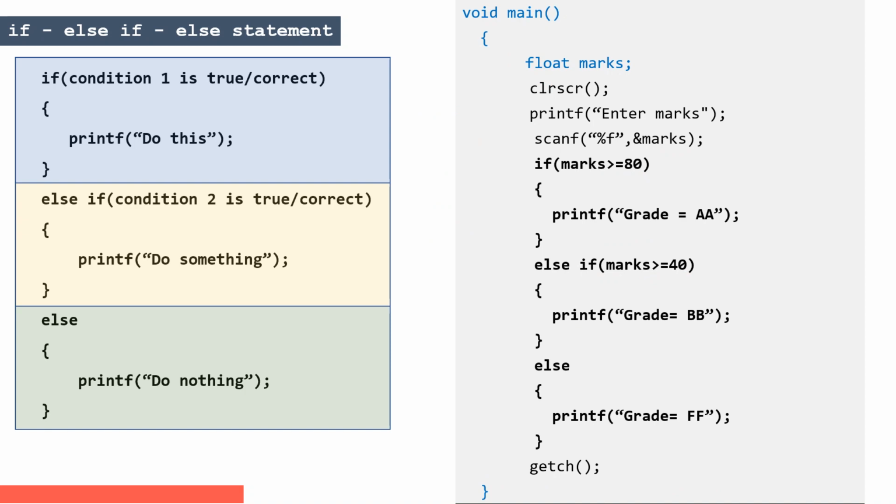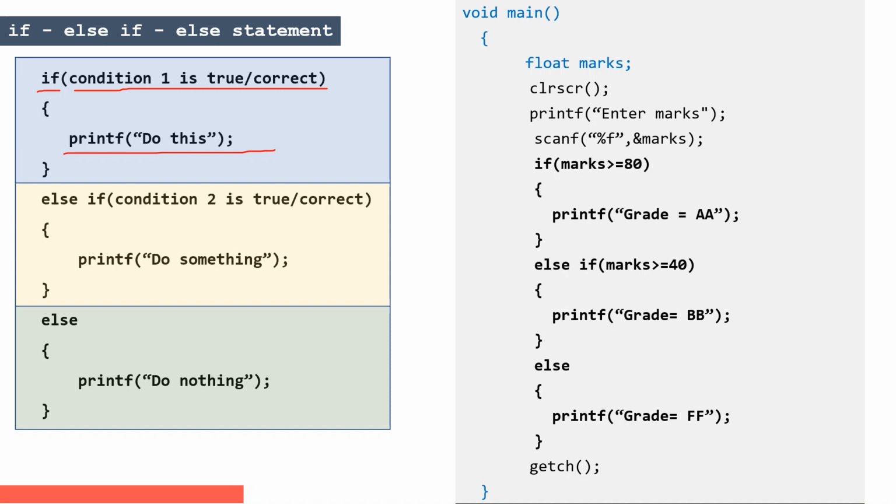Now let us move on to a real example of if, else if and else statement. But before that, let us see one more time. If condition 1 is true or correct, then print do this, or you have to perform these statements which are written inside this block of code, which is highlighted by blue color, right?